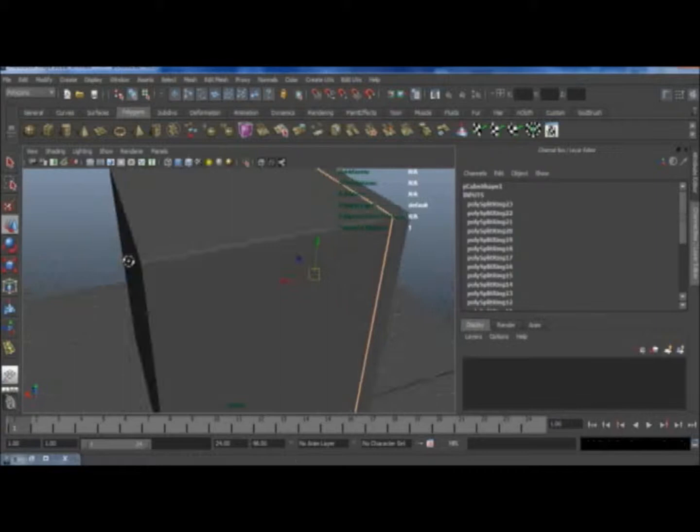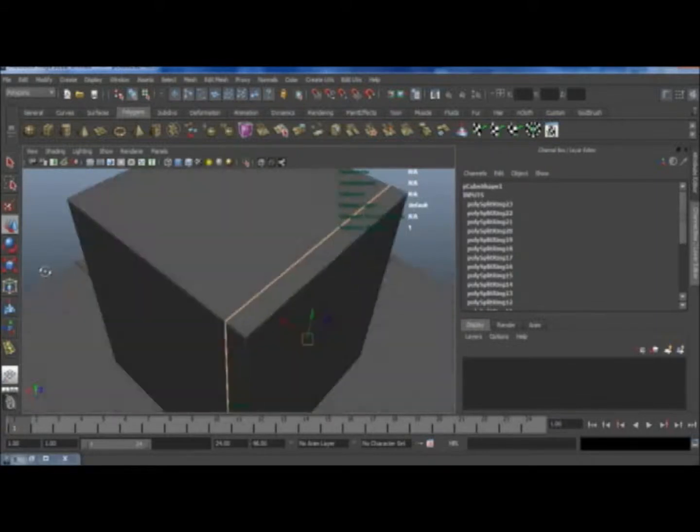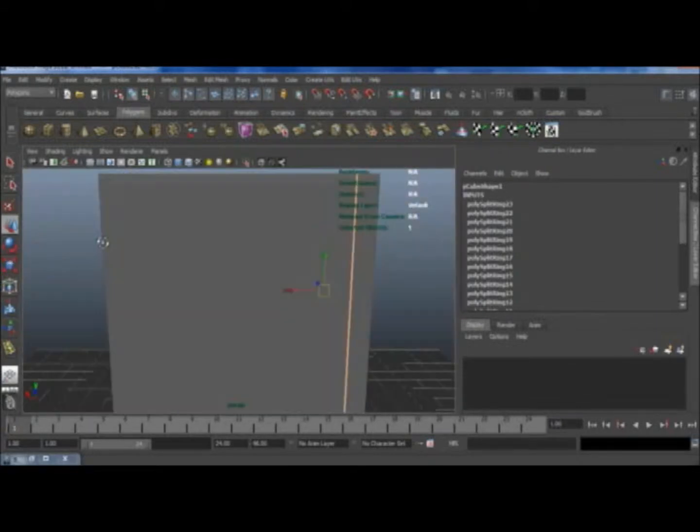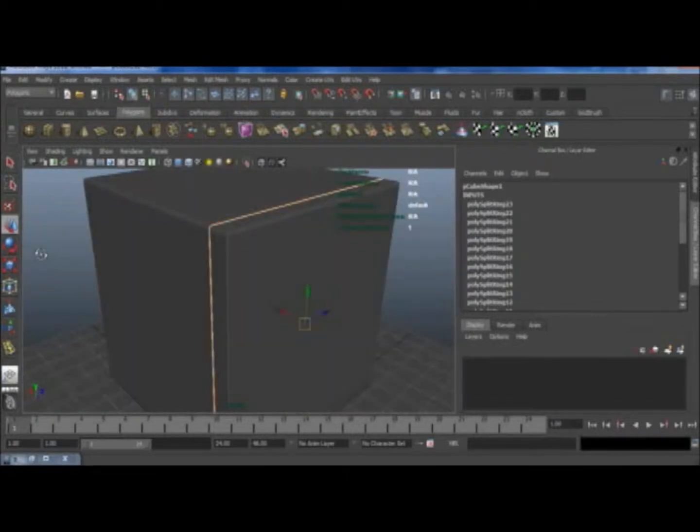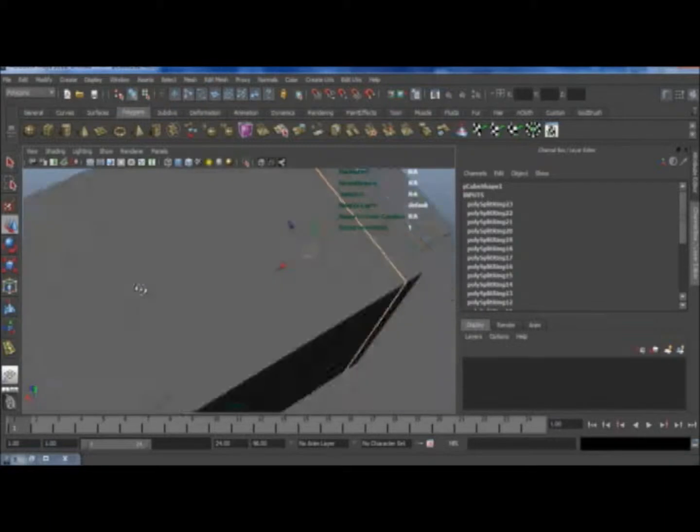As you can see, I've just given it some more geometry. It's more rounded if there's less geometry. Giving it more geometry gives it more of a square appeal.